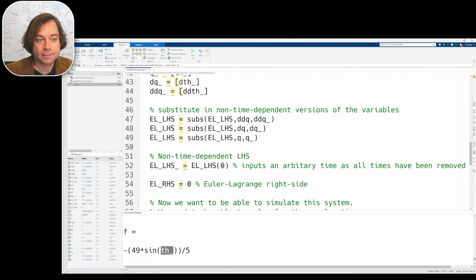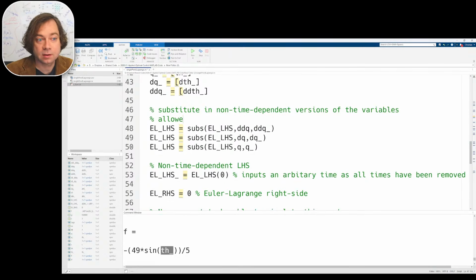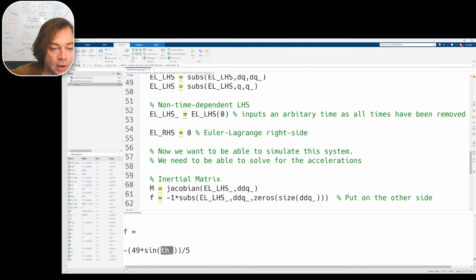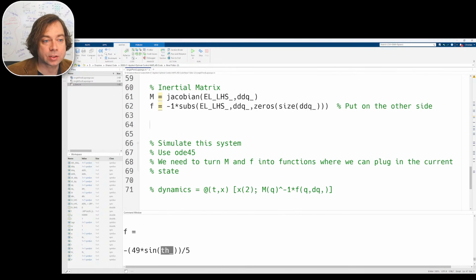Right? This allows us to make MATLAB functions with inputs of Q and DQ instead of T. All right? So now we can do MATLAB functions, right?